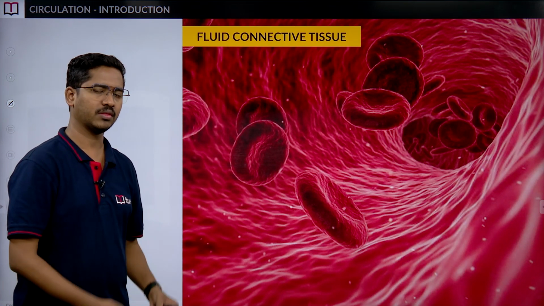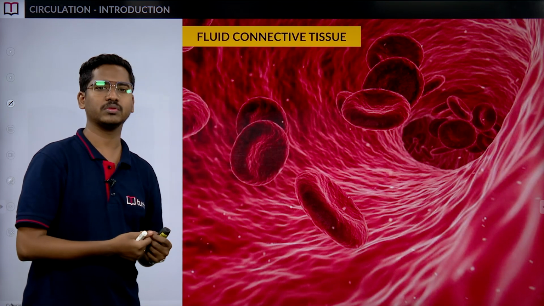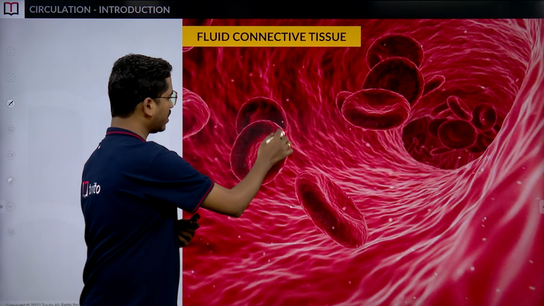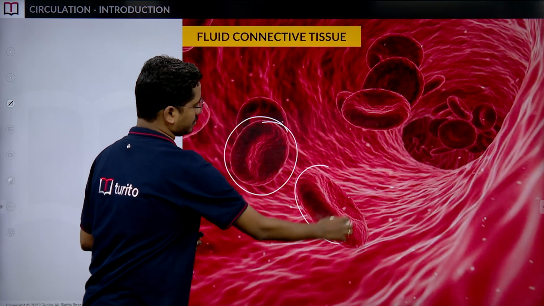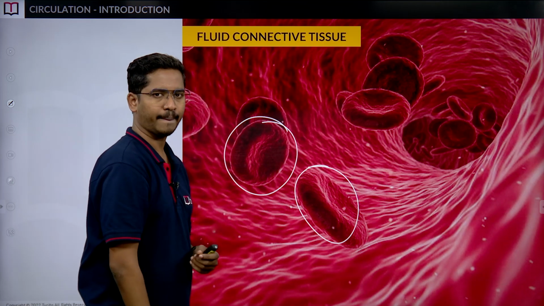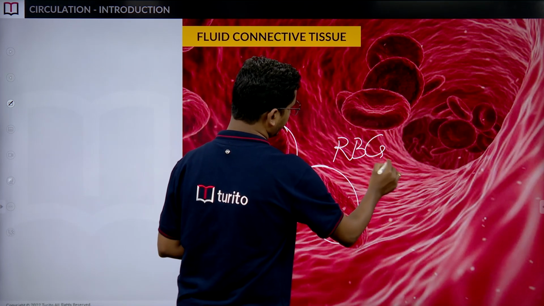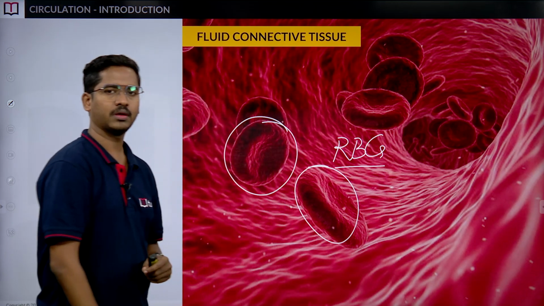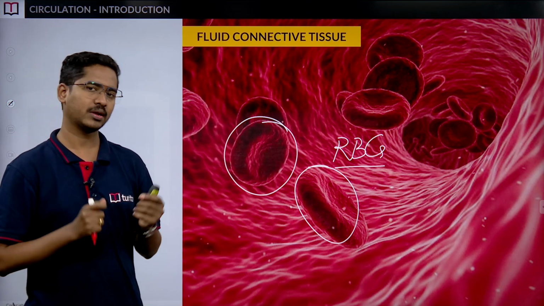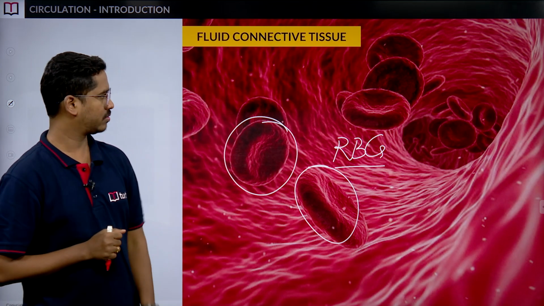So, just now we saw that, right, following which this is how the fluid connective tissue would look like. It is in the artery, showing you the cells. Which cells are these you are looking at? Yes. So, certainly it is, there is no confusion here, you are looking at RBCs, red blood corpuscles. Okay. That is quite simple.